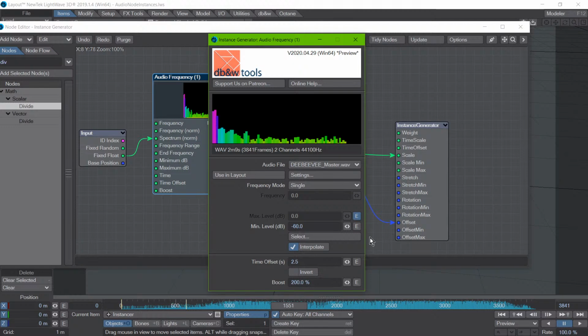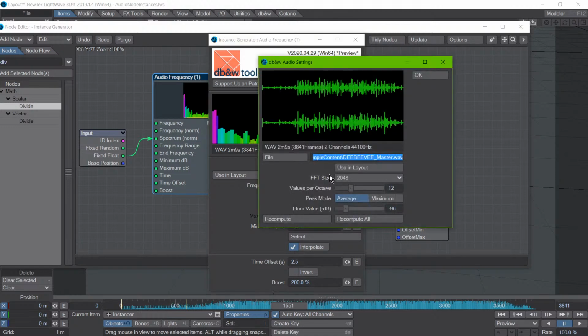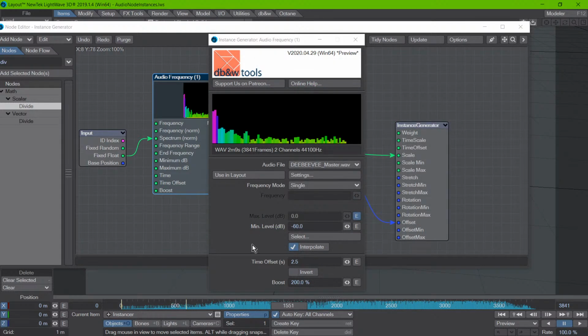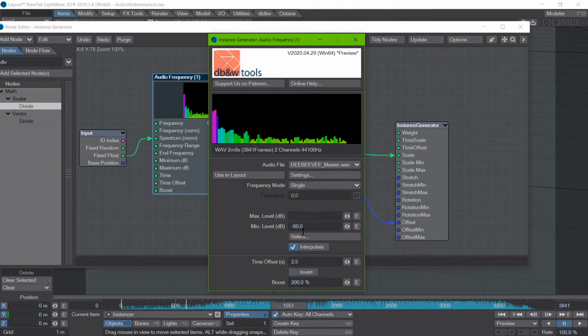I think I'm going to limit the frequency modes and just have single and range. I mean, those settings here, granted, I could just put some of those at hide or something and use the defaults that I think make more sense. But who knows, there might be a borderline case where somebody would like to have more control. I might just remove this floor value here, though. That's not really that useful, especially since you can change it using the minimum decibel levels here.